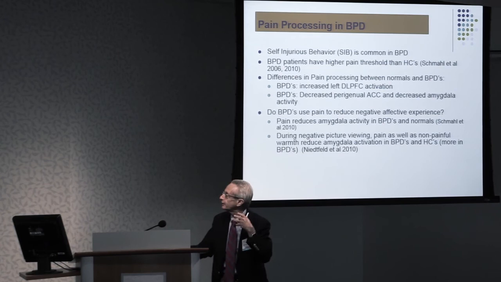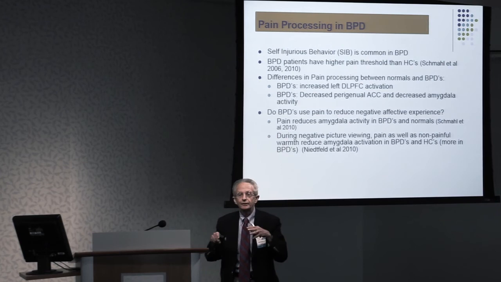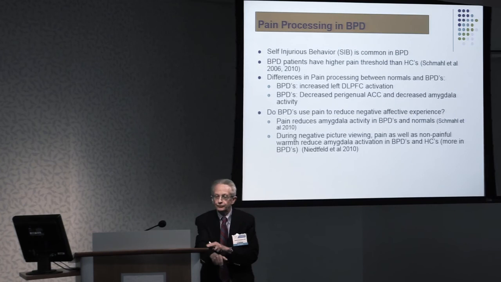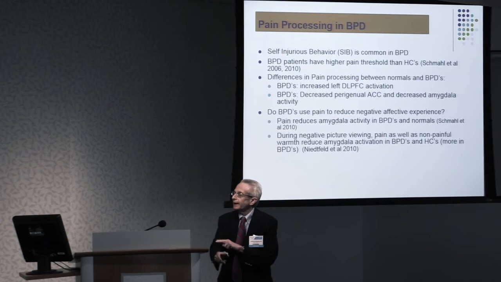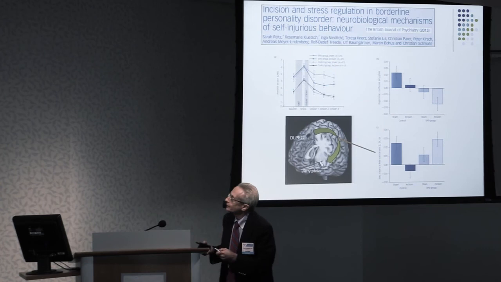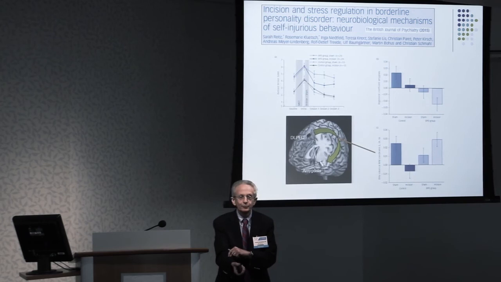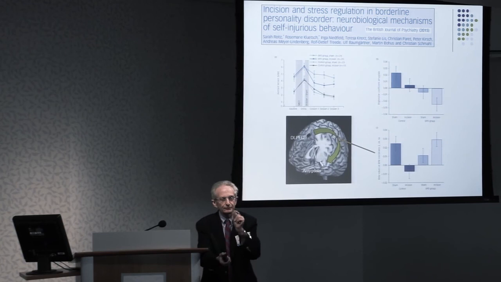In the studies, they had the patients in a stressful situation, and then they exposed them to some pain. In one series of studies, the pain was thermal pain. There's a sort of electrical device on their forearm that would heat up, and they would experience pain. And in the other study, they actually cut the borderline patient's forearm with a scalpel. And so they had a control condition where they just rubbed the back of the scalpel, and then a pain condition where they made a little 1 centimeter, not very deep cut.